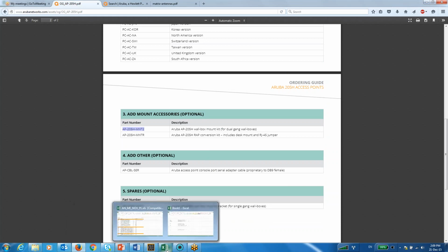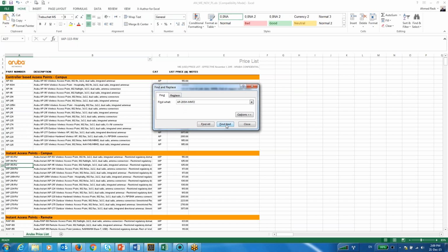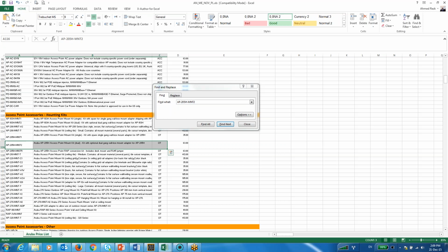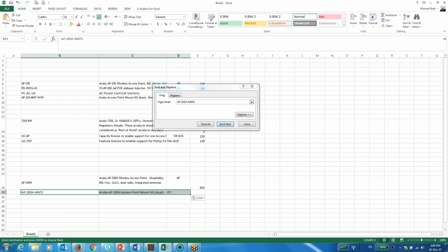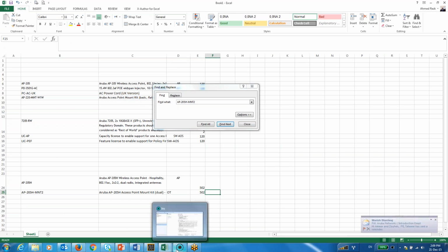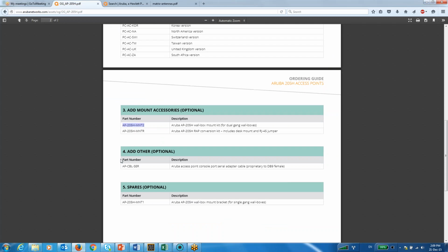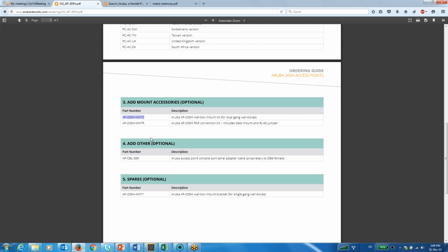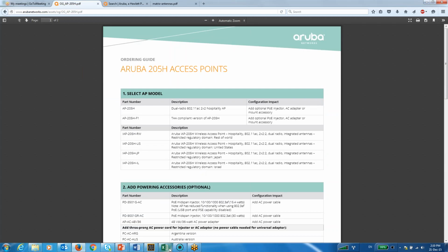So I will go here to the price list, press Control F, find next, and take Control C. I will go to my search sheet and paste. Let's go to the ordering guide again. There are some optional accessories. I don't need spares. I don't need a console cable. So I'm done with the ordering guide for the access point.